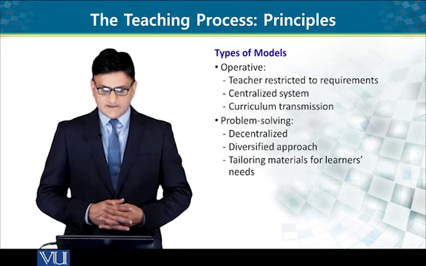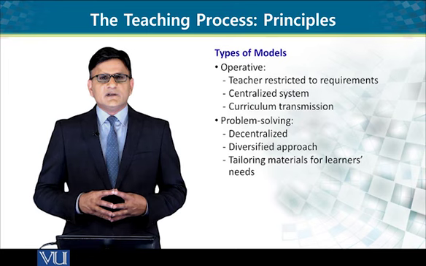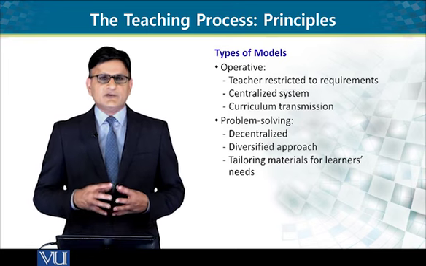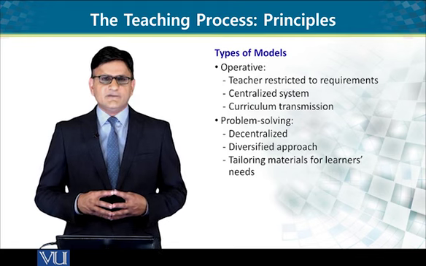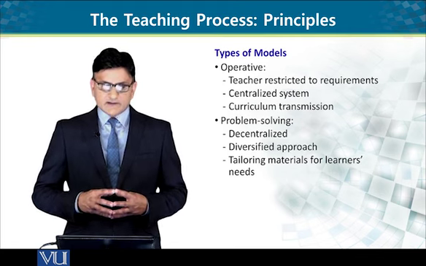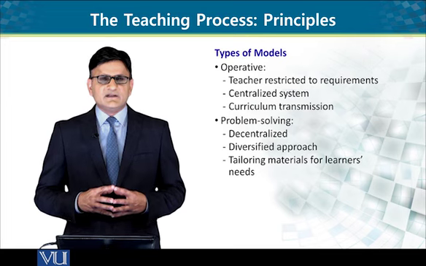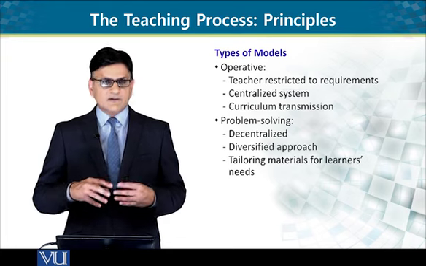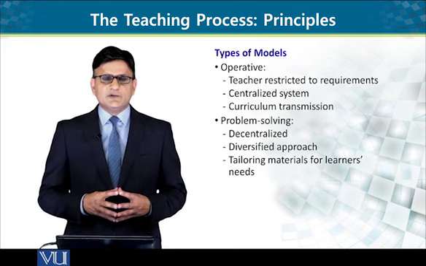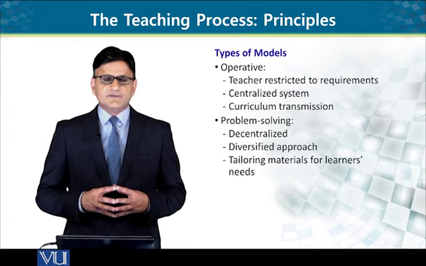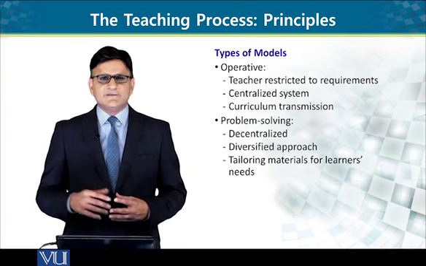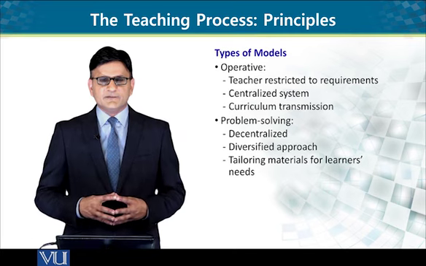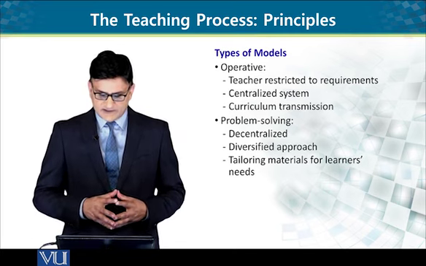Operative. Well, the operative is very much a bureaucratic or mechanistic model, as we have previously discussed, and it limits the teacher's activities to follow the guidelines or the instructions given by the administration or the requirements of the program. So in other words, teachers are likely to have less freedom to innovate their own teaching.